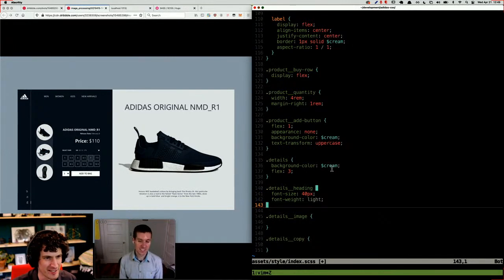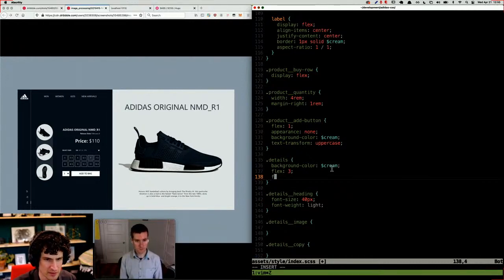Okay, font weight. I'm just going to say the font weight is light on this heading. Great. And it also looks like it's that blue color a little bit. So I'm going to say, actually, all of the font in here looks like it's kind of that blue instead. So we'll just do that.